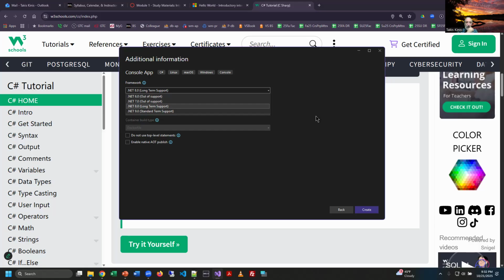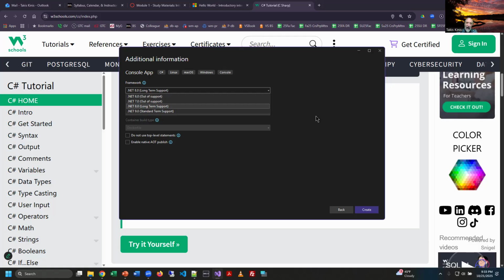And I want you to notice .NET 6 is now out of support. And just to do a little bit of explanation about version numbers, at least with .NET, the way that they work is the even numbered versions are what we call long-term support, meaning they plan those to run for a long time and they're going to update them and do security fixes and things like that. The ones that are standard term support are kind of like the test version of the next even numbered version. So .NET 9 is like the test version for 10. It works, you can deploy in it, but really it's a precursor to 10. And then 10 will be a long-term support version that will be out there for a long time.